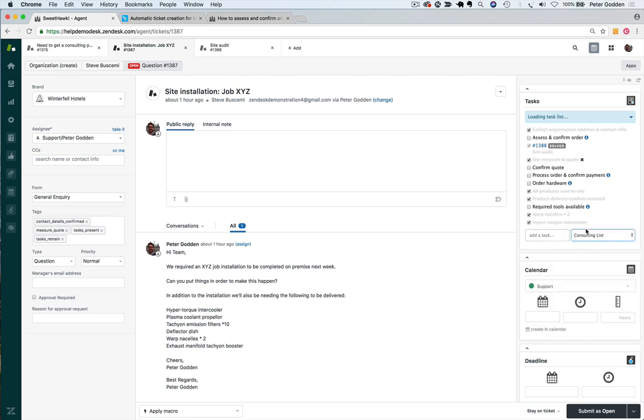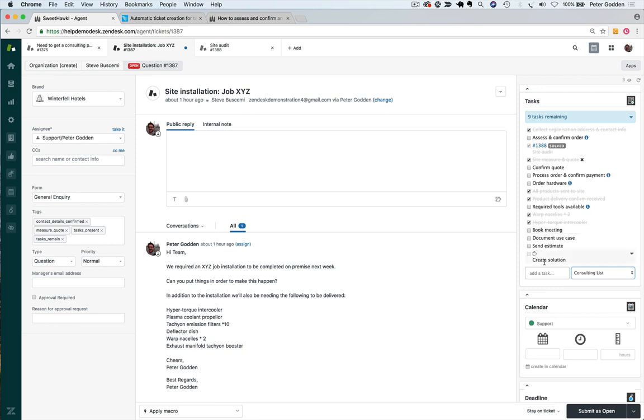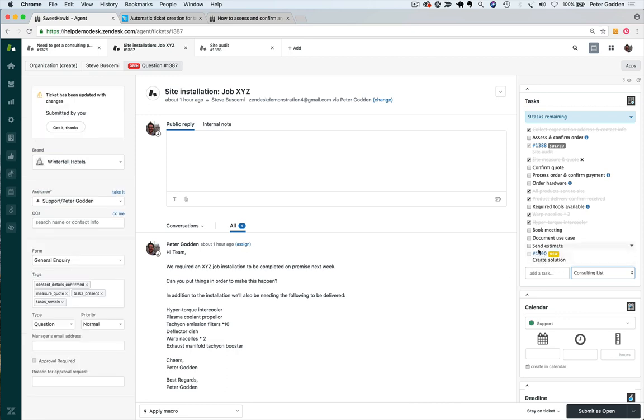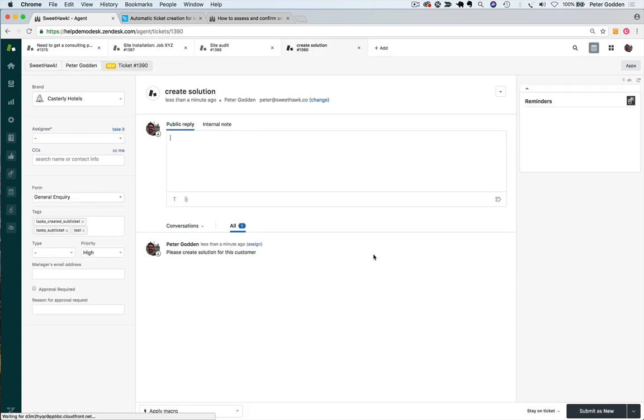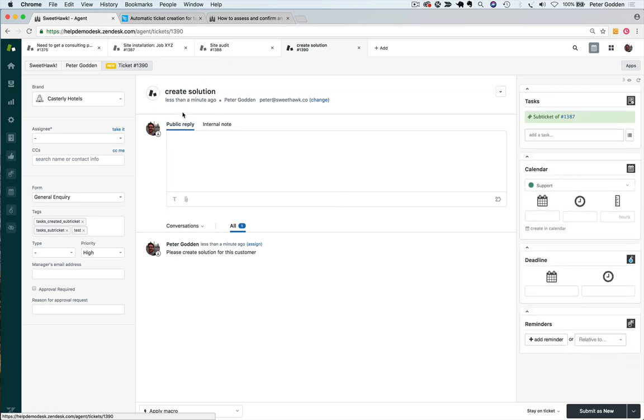We've got our 4 tasks automatically added to this ticket now, and the create solution item is automatically going away and having a ticket created for it, which has now kind of resolved itself, and we can see that it's now 1390 as the ticket, and we can see that the subject line and the description has already been preset based on the input that we put into the data field before. So yeah, that covers the automatic side of things.